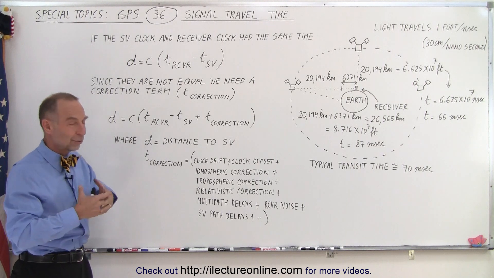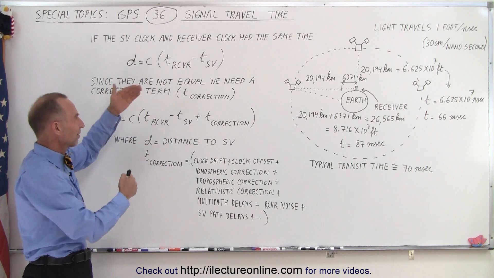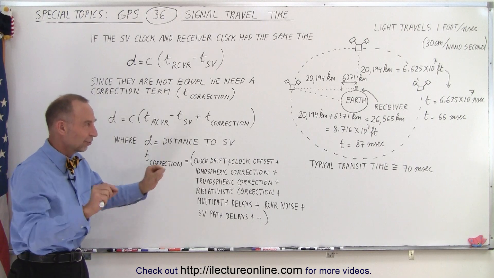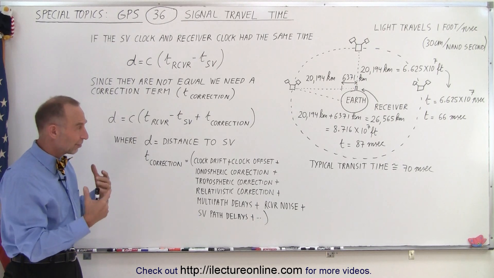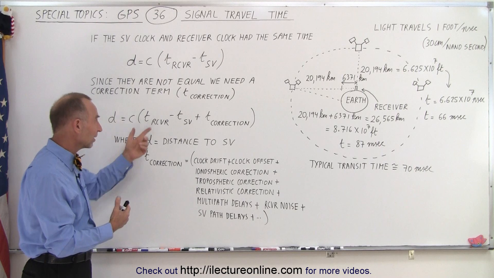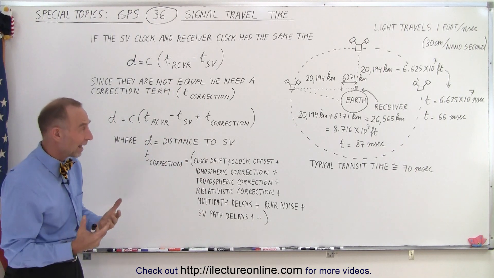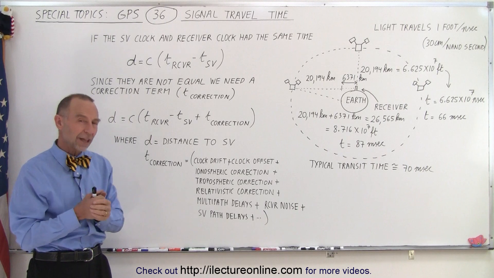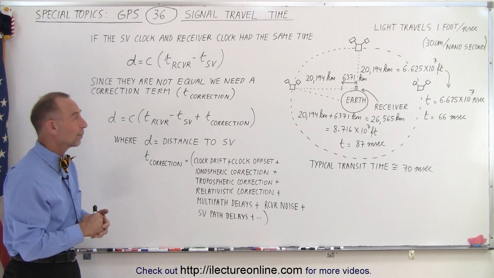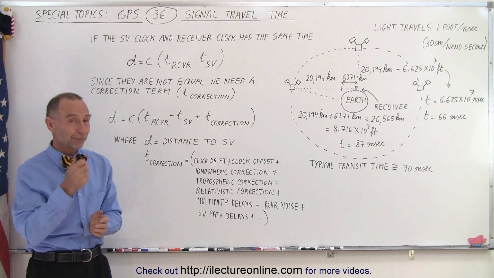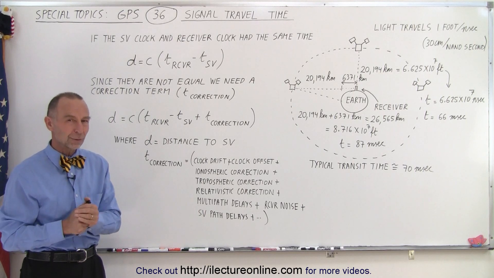So yes, if the two clocks were the same the equation would be easy. It would be an easy calculation to figure out the distance to the various receivers and then it would be easy to figure out where exactly on earth the receiver is. But because there's so many variants onto the delta time, the difference in the time between when the receiver sent it to us and when we receive it, because all these other corrections we have to deal with, because of that we have to have four satellites and we have to take that into account in order to figure out exactly or at least to a precise amount where we are on the earth, and we'll show you the details of how to do that. So that's why it takes about 70 milliseconds for the signal to get here but of course there will be all kinds of variations which we'll look into in the next videos to come.